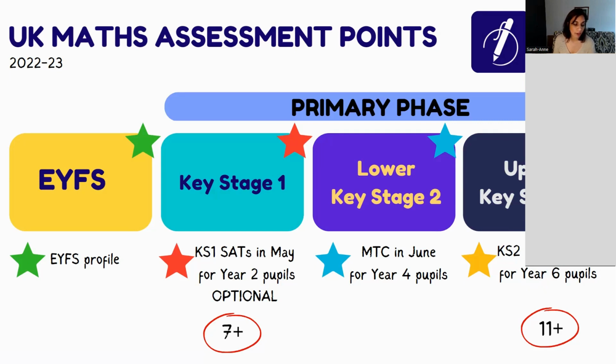For those of you who are currently in independent schools, there isn't a government test that the school has to do. Independent schools have much more flexibility and autonomy over their assessments, but the school will no doubt do an end of year assessment, like they have done for all their year groups, to work out the level and attainment of your children at the end of their primary phase. That information will then be used to support the transition into secondary school. So it's quite an important exit point of data.